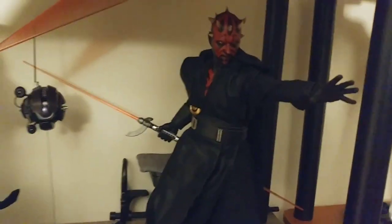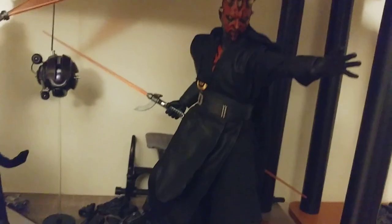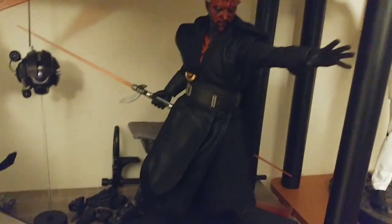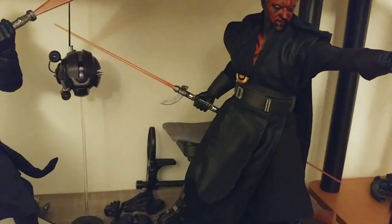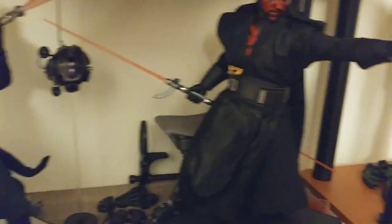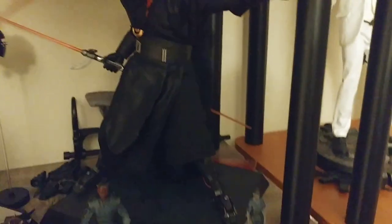The Solo Darth Maul is also no slouch — really good. That head sculpt is really killer. The posability is great. I love that he comes with the chair — you can get him sitting on it and I'm probably going to repose him soon. I usually swap up the poses every once in a while. The lightsaber is awesome, and the holograms felt kind of pointless, but the robotic legs are definitely the show stealer — they're really, really cool.